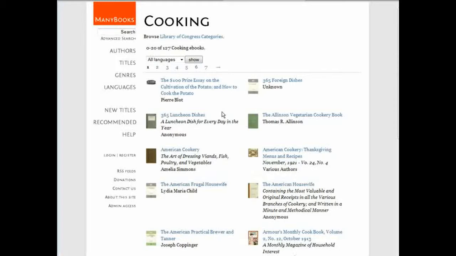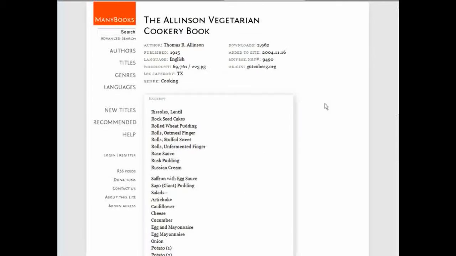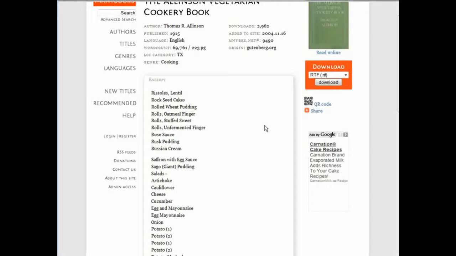Okay, so you can look through these until you find something that looks interesting to you and that you might want to create a product from. Okay, so let's say we were going to create a vegetarian cookbook. So you go into the product here and you get some information here. Up top you have the original author, the date it was published, language it's published. You see how long it is here.